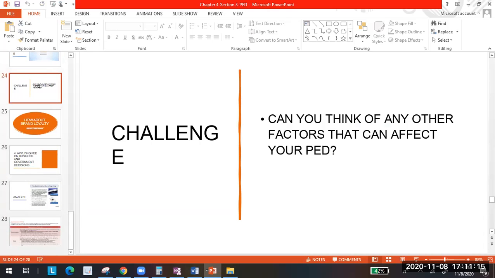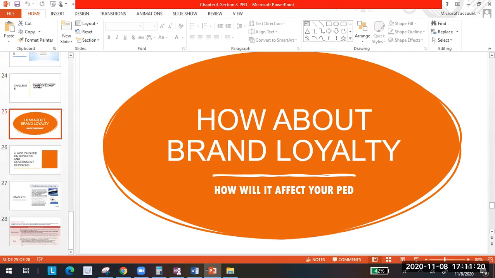Can you think of any other factor that can affect your price elasticity? They want you to give some examples, and we have already discussed enough examples, right? However, there is brand loyalty. Sometimes if you are fond of wearing a Peter England shirt, then that means you need only that shirt. You become used to the brand, and you only get it from it, even if it raises its price. That means other products can't provide you that much satisfaction. This is known as brand loyalty, right? Okay.